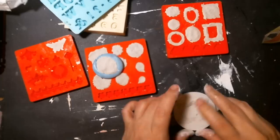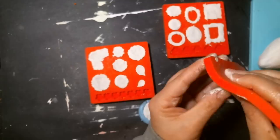Okay, so there they are. I'm going to pull a couple of them out and see how they go. These ones are pretty good for, I tried them out earlier, another day.